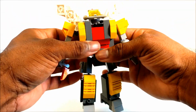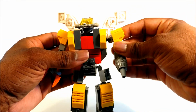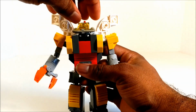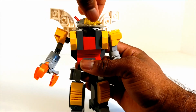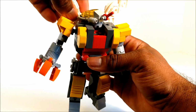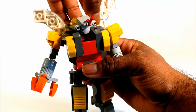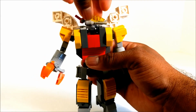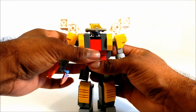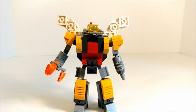So we have that. And then of course the same thing on the other arm, but it's just the top of a rocket shooter type of thing. And the head, as you know, it's a spinning turret, so that's on the T-joint, where it could pretty much do a full 360 if need be. And get these wings out the way a little bit. And you could do a full 360. And then we already showed how the wings move. So yeah, Omega Supreme, looking pretty dope.